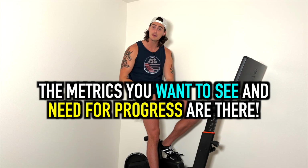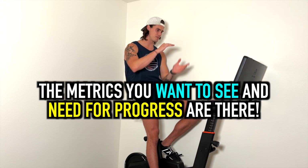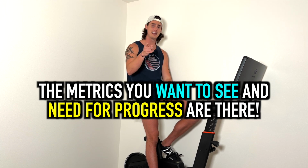But especially being able to see how your watts played out, how your RPM played out, and your calories per hour, I would say those are the most important metrics to be able to see the change and variability of each workout. So that's there for your info. And it's good that it's there because metric knowledge is power for you to improve upon yourself each time you go back for a workout.